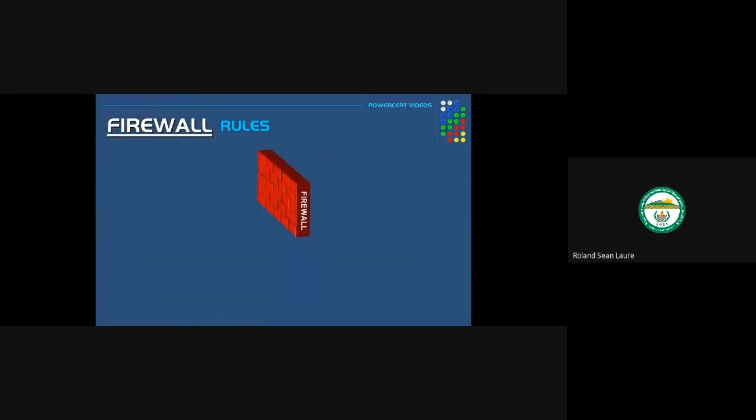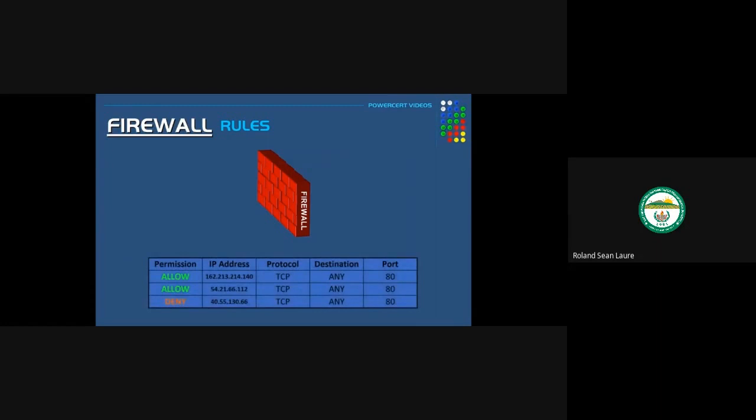So as an example here, we have some rules in a firewall's access control list, and it shows a list of IP addresses that have been allowed or denied by this firewall. And as you can see, traffic from some IP addresses is allowed to enter this network, but traffic from one IP address has been denied. So if traffic from this IP address tried to get into this network, the firewall will deny it because of the rules that are set in the firewall. But the other IP addresses are granted access because the rules allow them.